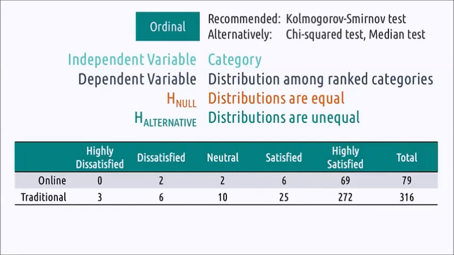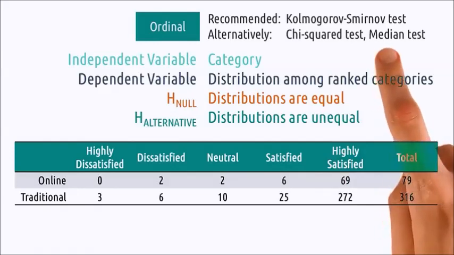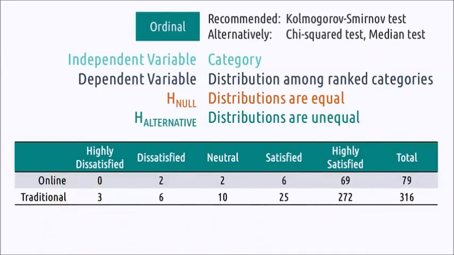There's also an alternative that more simply just tests to see whether it's likely that the medians of the 2 are different. It's also not terribly uncommon to make the assumption that these ordinal data categories are evenly spaced. Now remember, when we talked about ordinal data, that was exactly one of the weaknesses that we noted. We noted that we can't know that the difference between highly dissatisfied and dissatisfied is the same as the difference between dissatisfied and neutral. And because we can't know that, we're really not supposed to just average these. But in practice, it's not uncommon for people to do so anyway.